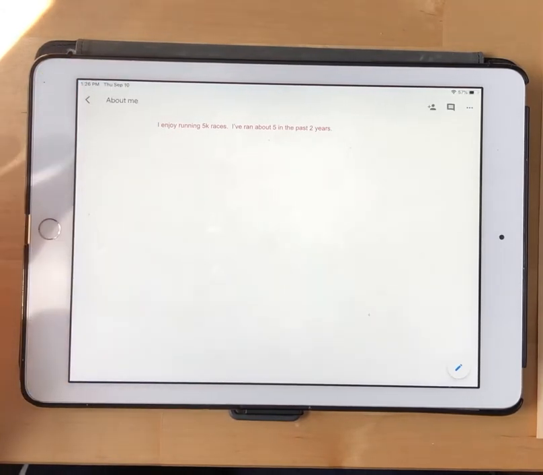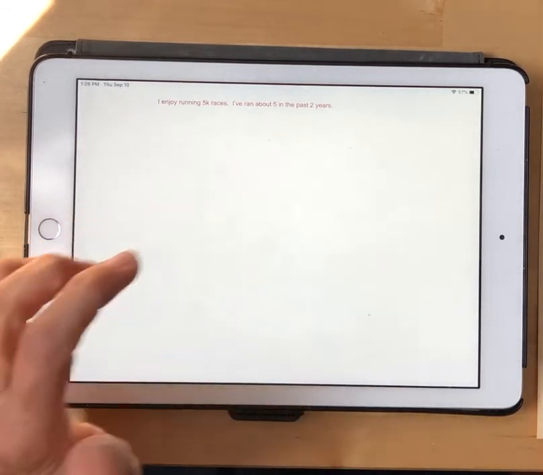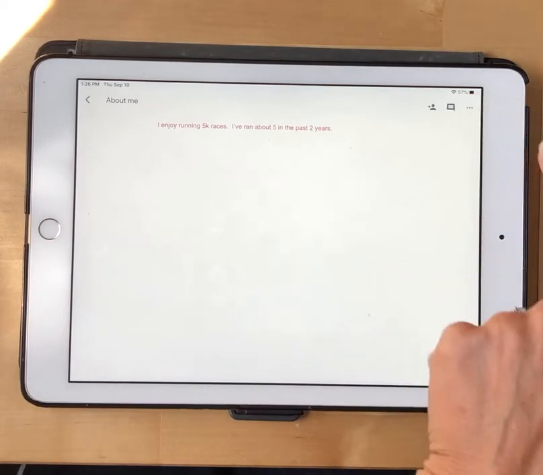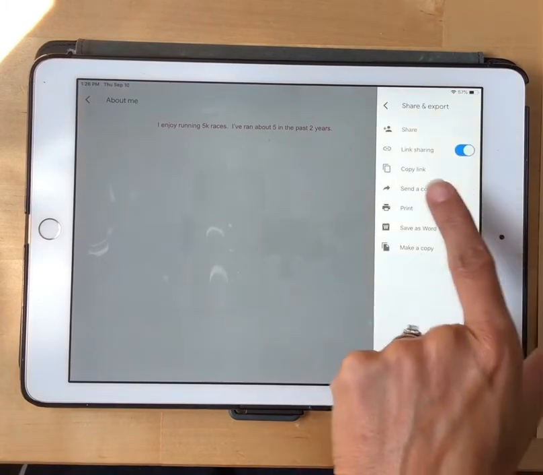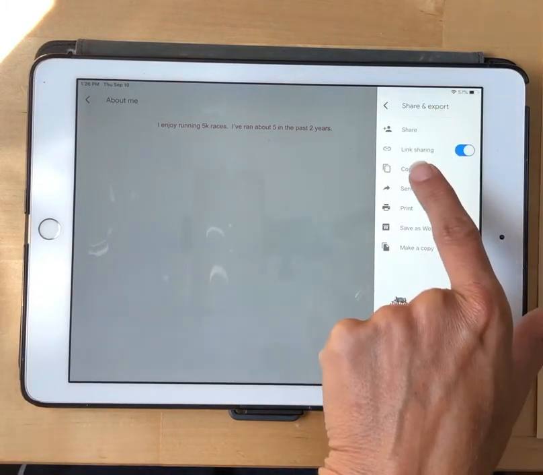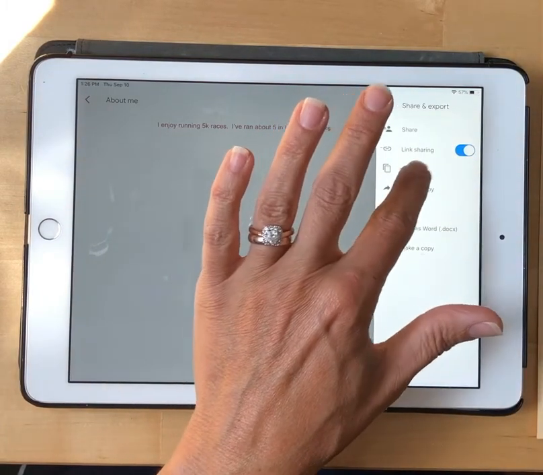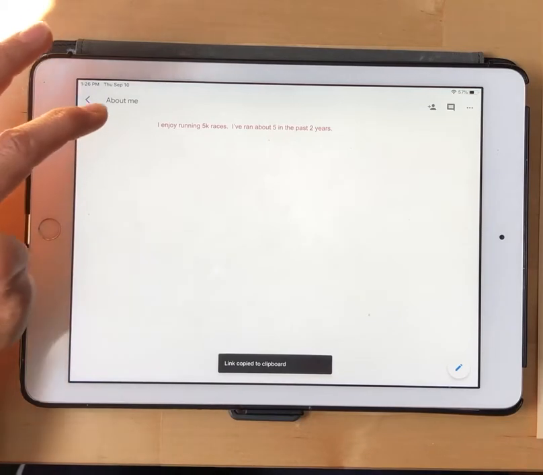I've run about 5 in the past 2 years. Once you're done with your bit of information, you're going to want to hit the 3 dots and then hit share and export, and then copy the link. This link sharing has to be on, so make sure that that's highlighted, and then hit copy link. It's kind of just saved right now.